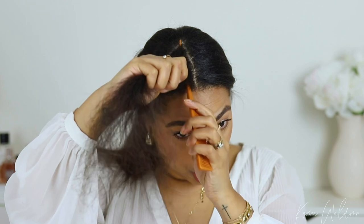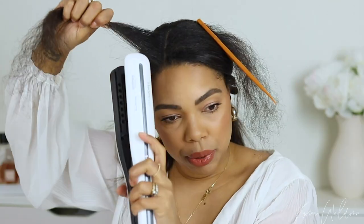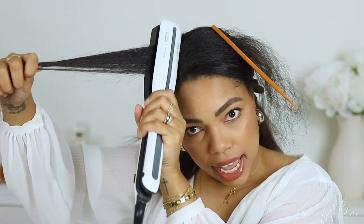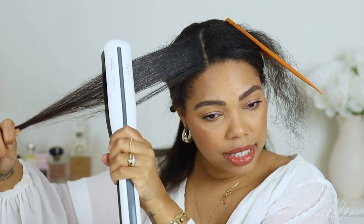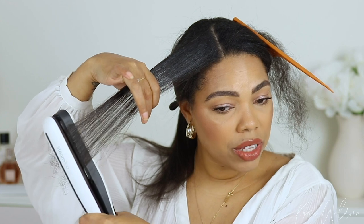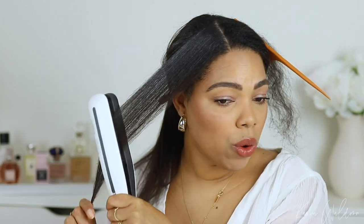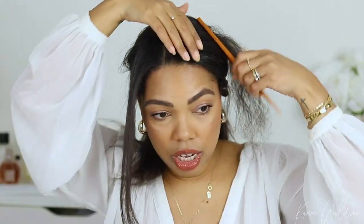The first thing I'm going to do is show you just me straightening my hair. If you want a sleek straight look with the Steam Pod, that's exactly what you're going to get. I'm going to grab my Steam Pod, put it really close to the roots, press it in, and straighten this section of my hair. I don't rush this process — I tend to go kind of slow and let the steam and the heat work together to get the most seamless smooth results. I just love that this product does not give me any sort of heat damage to my hair whatsoever. It gives me smooth results that last — no damage, no frizz, just nice and smooth.